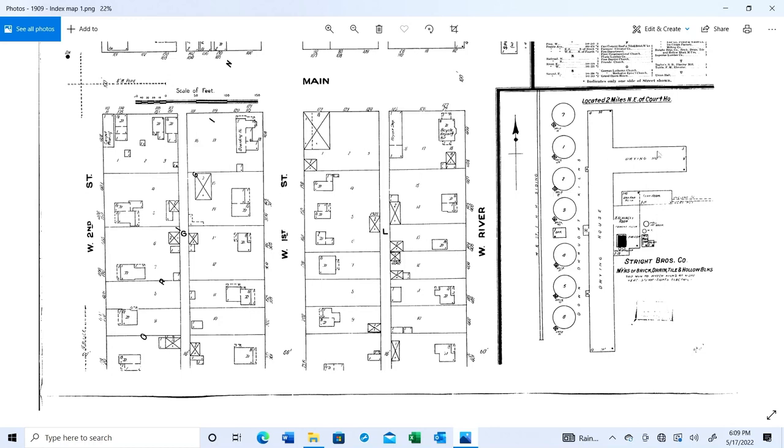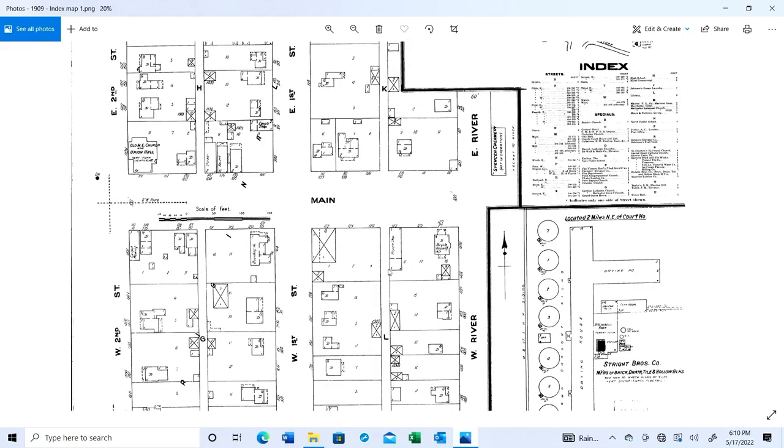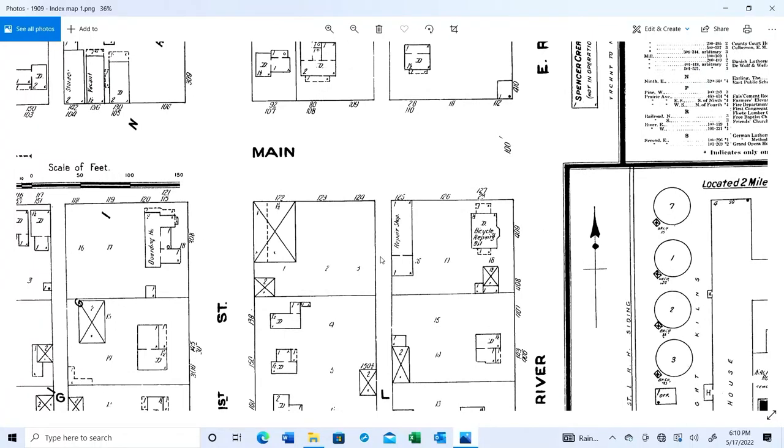So the Straight Brothers over here, the Straight Brothers Brickyard, that's the one that was on the property of the accountant who lives north of East 18th Street and 10th Avenue, with Higgins. If you go way back into Higgins' backyard, you're going to see the clay pits back there. All those kilns and all that stuff, that was the Straight Brothers Brick Company way up there. It says located 2 miles northeast of Courthouse. So we're starting at the river again. And that's before the railroad came through. Yes, because the M and S&L didn't come there yet. That's right.